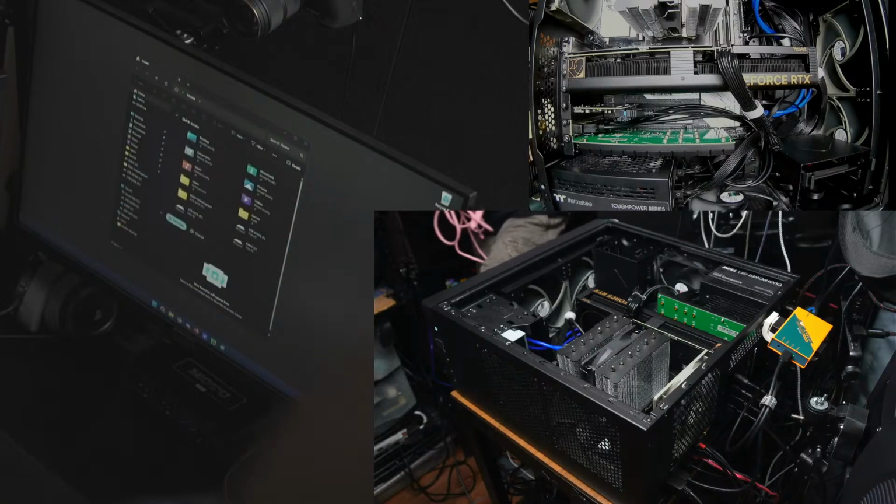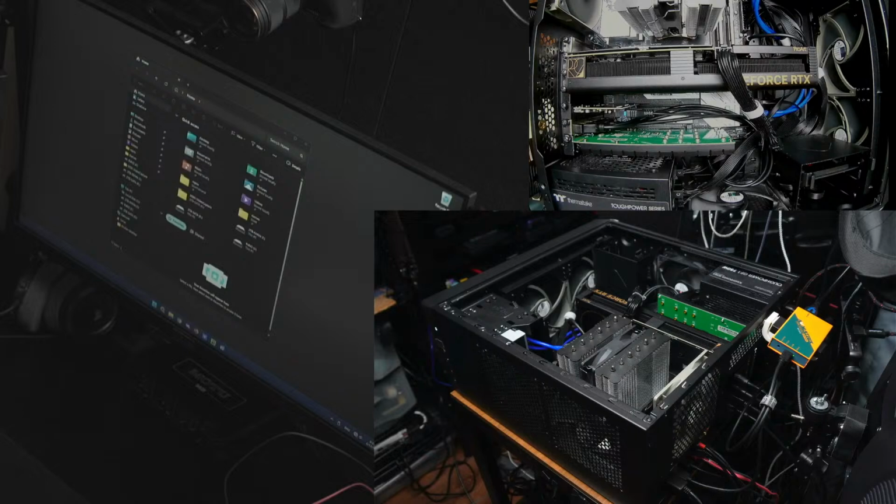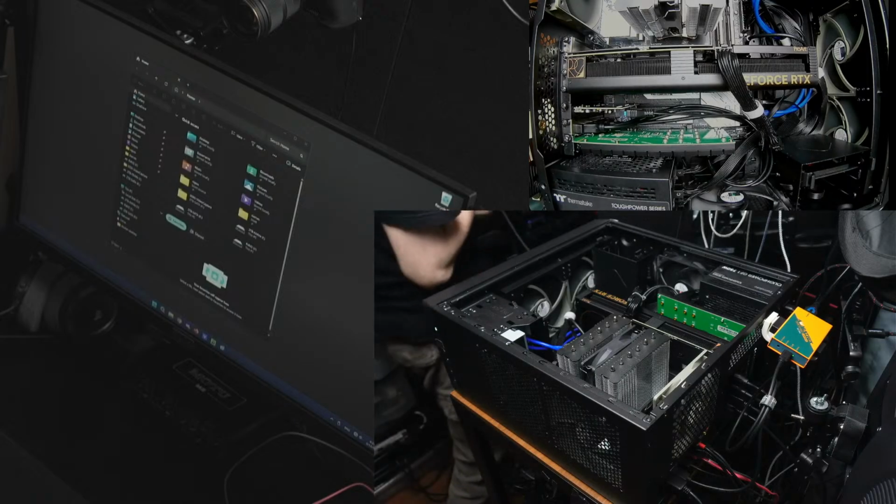Let me see if I have a better option than that. Actually this one might be good. Oops. Okay, I think this is a faster cable for data.